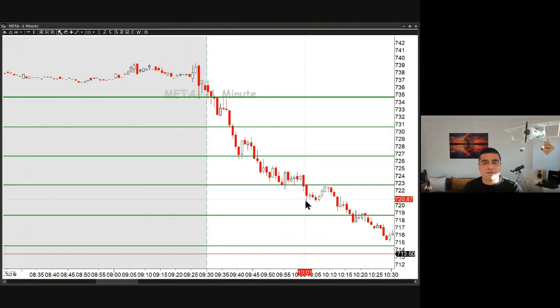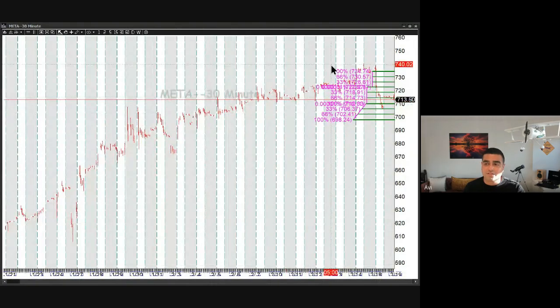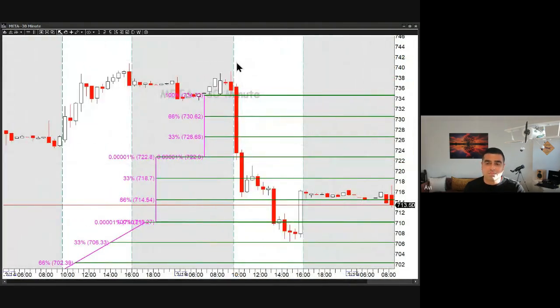And this one was massive, absolutely massive. And going back to the 30-minute, I'll show you another one on this day. Big bearish move, and then pulls back up and continues, right? Second leg. This is basically a big reverse ABCD. One of the patterns I like to see is this reverse hammer right here.